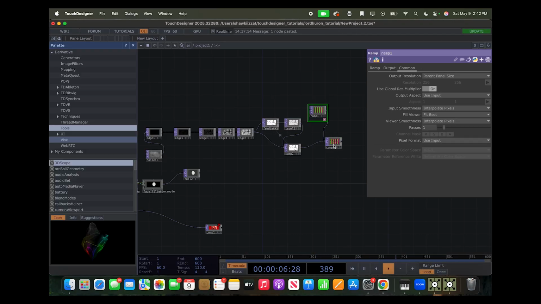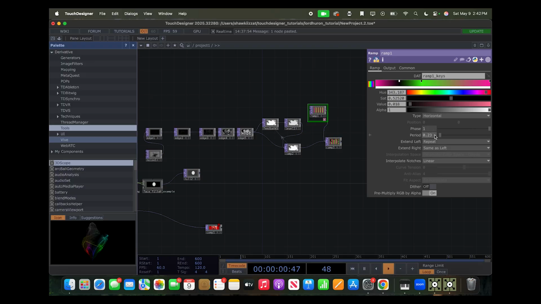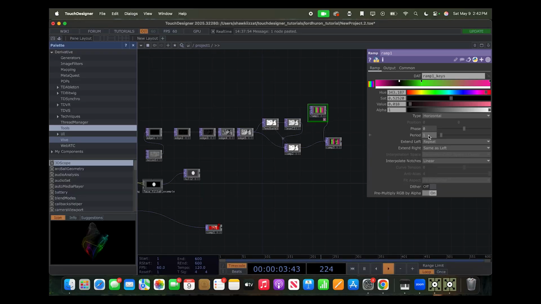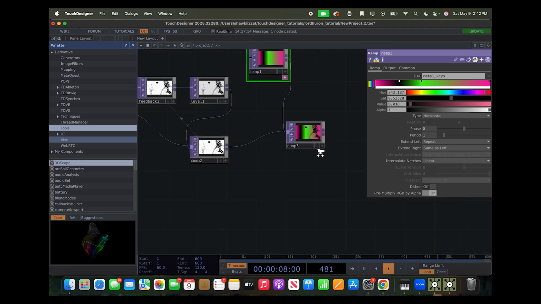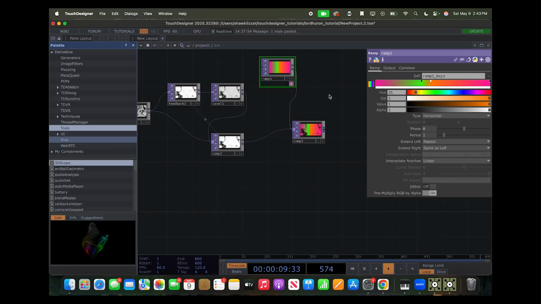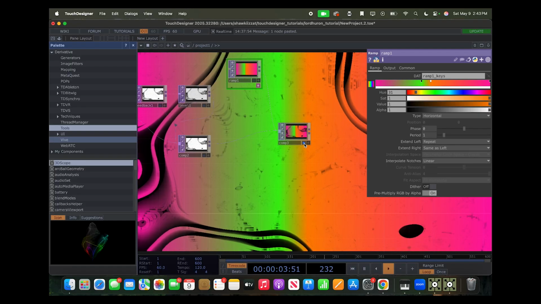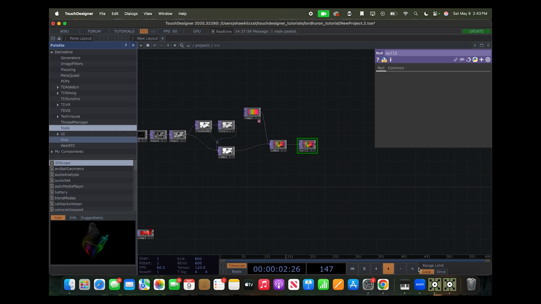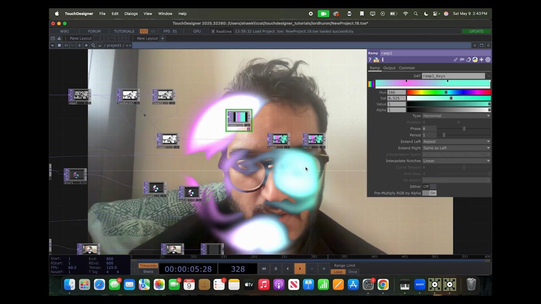You know what? I think I'm gonna get rid of the phase being 1. What was the period here? Phase is 0 and period is 1. I think let's stick to that. And let's get rid of the blacks here. Maybe add another color. I think let's add like an orange. So we've added this orange. We've got this comp here. And now let's add a null to this. Very good. Okay, so we've added a null to this now.